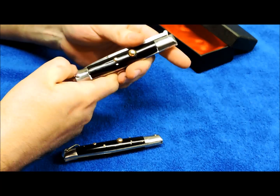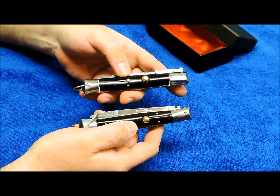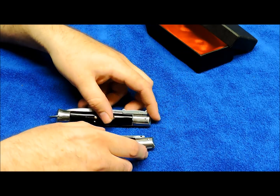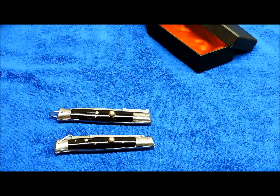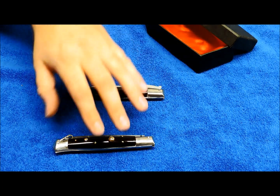So I try to pick them up when I see them here and there. They normally get bid up pretty high. I've seen them go for typically $125 on an auction site or more. And there's some websites that sell them mint condition for $250, $300. So it's just a cool knife, and there's a lot of history to the knife.